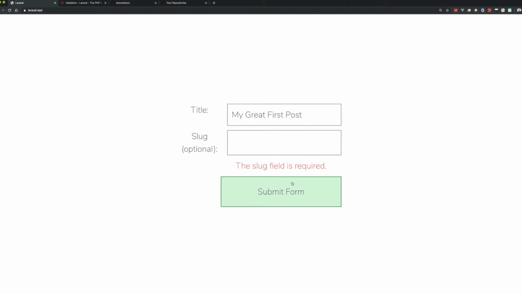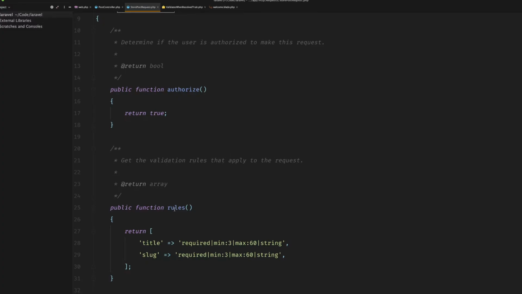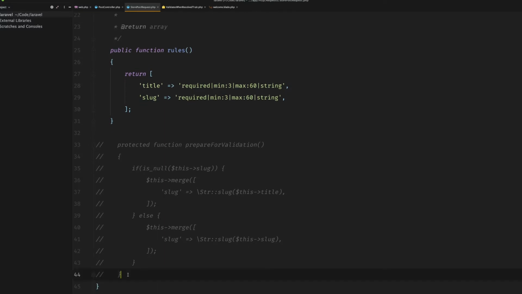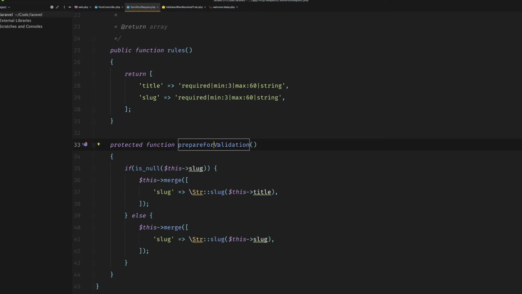Now, what I want to do is turn this into a slug before I get to these validation rules. And Laravel actually makes that very easy with this method called prepareForValidation. So I'll uncomment this out. And so what happens when you get to this form request, before you get to the rules, you're going to come in here and you have the opportunity to update or change some of the input that was provided by the user.